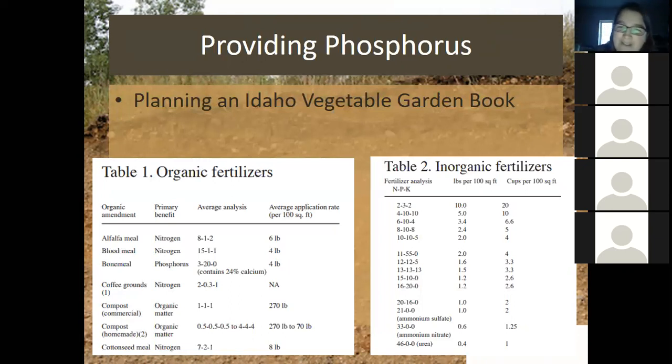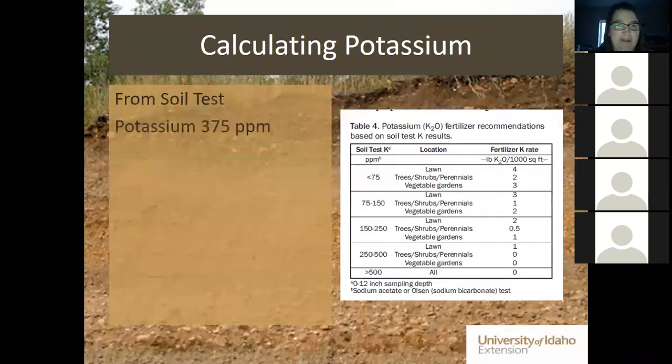So then you find those numbers that work out for what you need to apply. And that can be the real challenge if you're trying to balance all 3. So I usually try to go with nitrogen first and get that one balanced. And then if I know I need a little bit of phosphorus, pick one that has a moderate number as that second number. And as I said, I've never seen a soil in our area that needed potassium, but maybe if you're dealing with a potting soil or brought-in soil, that might be something.